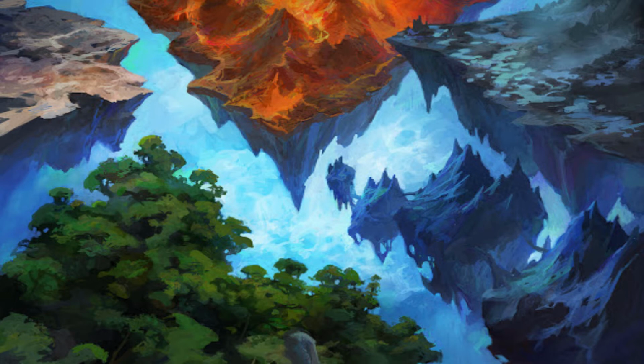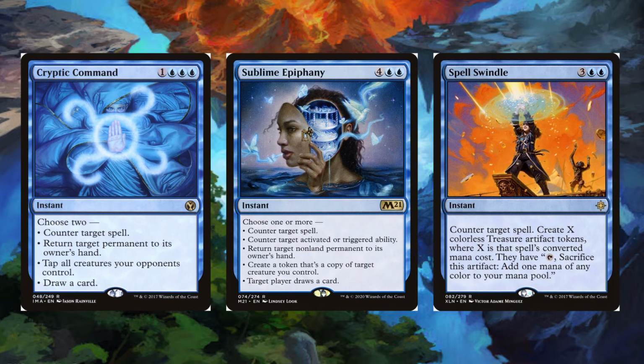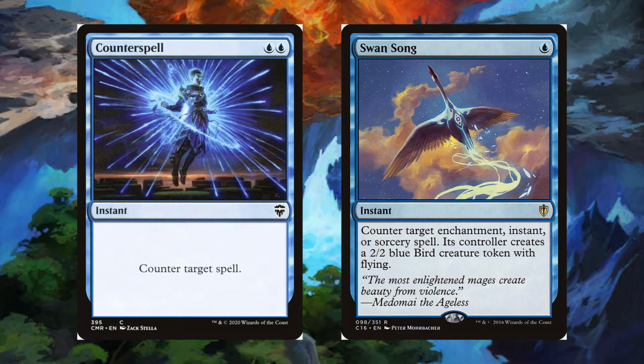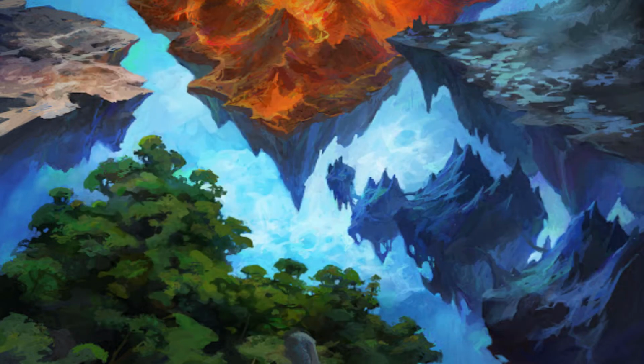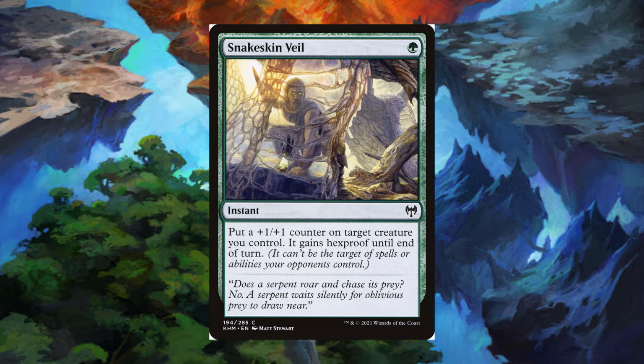On the higher mana value side of the spectrum, we're running Cryptic Command, Sublime Epiphany, and Spell Swindle, each a counterspell that can provide additional value and disruption. Counterspell and Swan Song are also both cheap counterspells, while the Swan Song also grants your opponent a 2/2 bird, so you can literally and figuratively flip them the bird across the table. Finally, for the protection side of things, we're running Snakeskin Veil, which grants a creature a +1/+1 counter and hexproof.